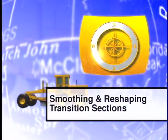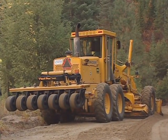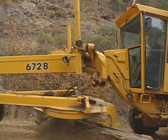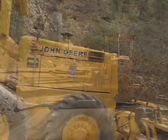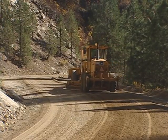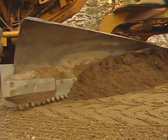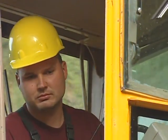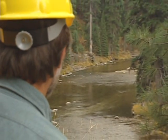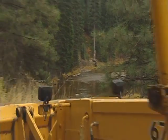Occasionally, you'll need to maintain roads that include a combination of in-sloped, out-sloped, and crowned segments. In this situation, take special care with the transition sections between the different segments. Decrease your speed to allow smooth, accurate transitions and prevent irregularities. To ensure driver safety, the length of the transition must be maintained to the design speed of the road. By correctly and promptly smoothing and reshaping roads as their condition requires, you not only fix imperfections in the traveled way, but you actually design longevity into the road. Being vigilant and selective in the upkeep of roads assures their durability and usefulness while protecting the surrounding ecosystems.